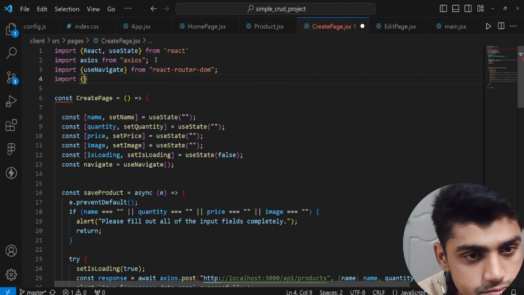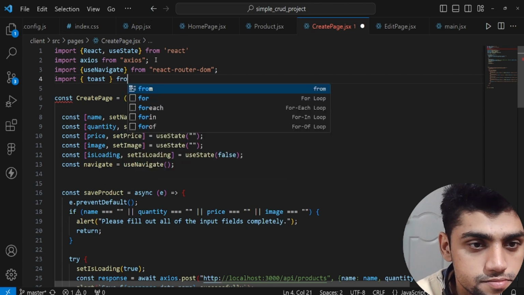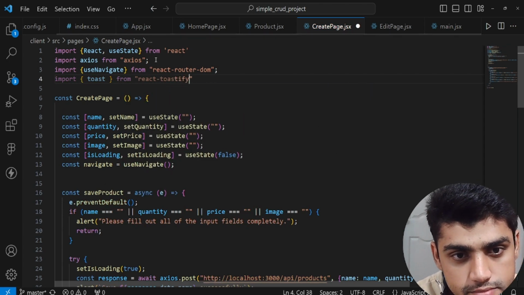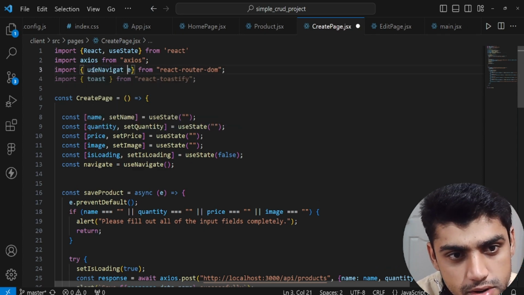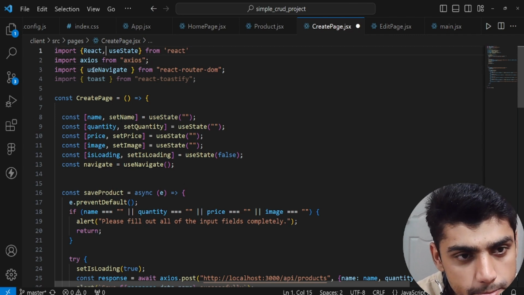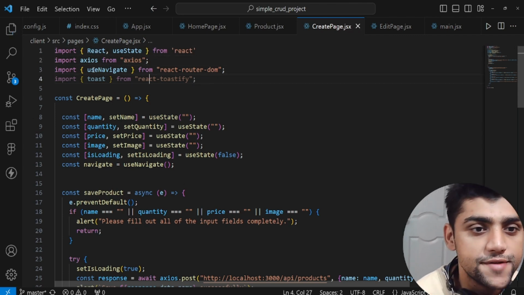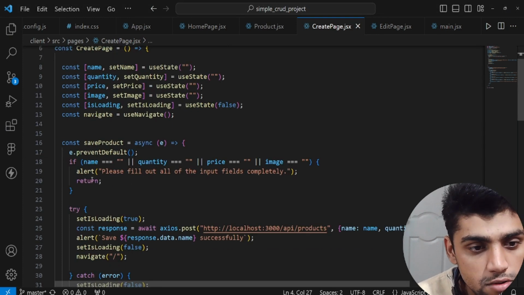We have toast from react-toastify. And normally, it's just a convention to have spaces separated between this. It's just a nice coding practice. Yeah, coding convention. So now we have this imported and we want to use it without having the alert.